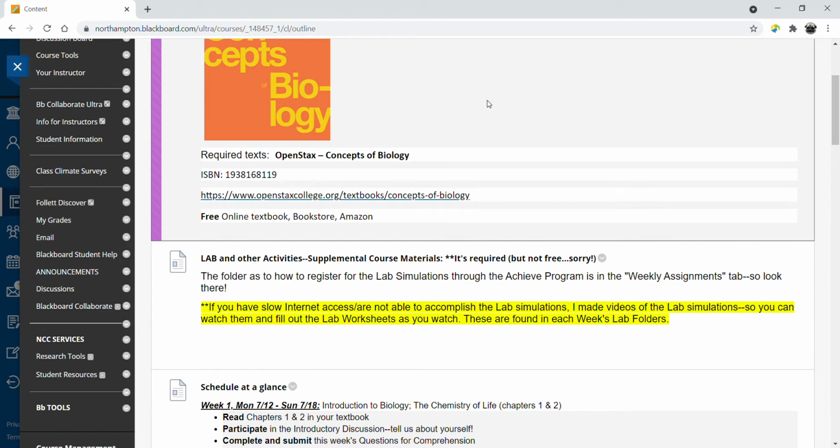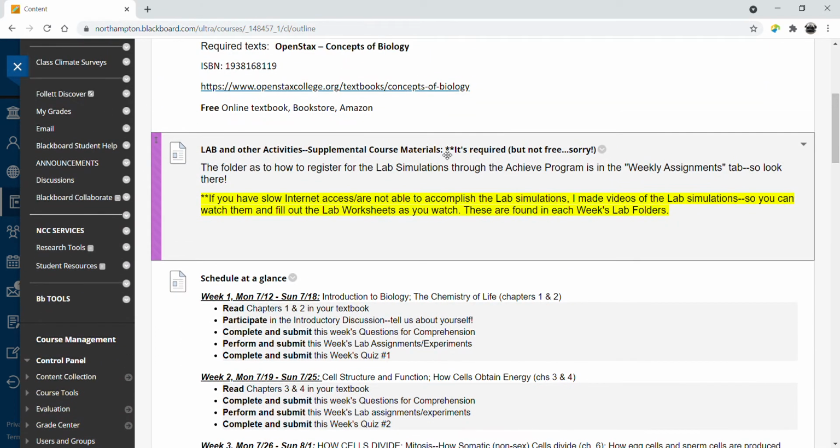It's pretty awesome. Now, as far as resources for your labs, for this particular course, we use a third-party resource that has interactive labs that you do on your computer. I'm going to get to this in more detail a little bit later in this tutorial. You do have to register for it, and it is not free. You do pay a fee for this service, and I will get into more details as far as links on how to sign up for this.